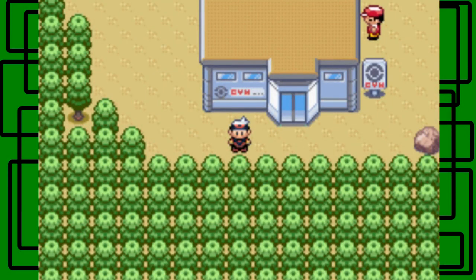In the last part, we got here to Dewford Town, and we got a couple of items like the Old Rod. We caught a Tentacool with the Old Rod, just as one of our permanent team members. Tentacool is going to be my water type Pokémon for this walkthrough guide. We went through Granite Cave, and we delivered the letter to Steven.